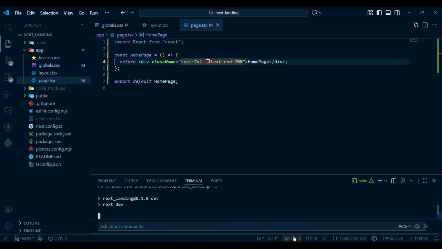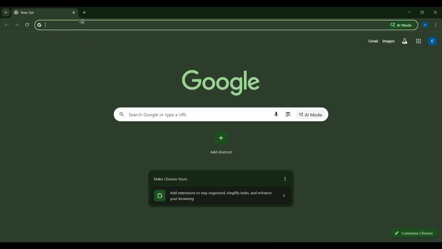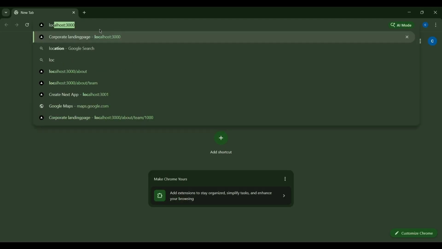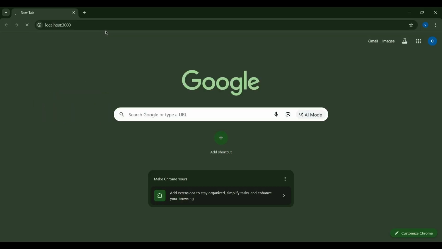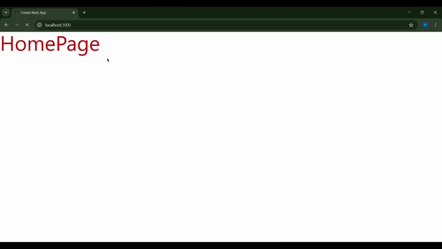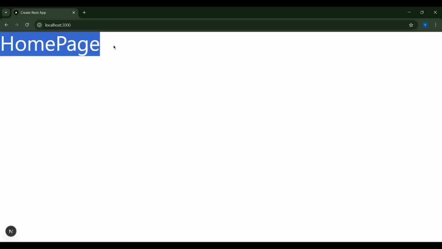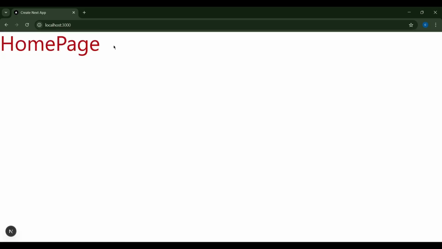And then I'm going to open a browser and go to localhost 3000. So here you can see we have our homepage text larger and in a different color, the red color that we applied. That means our Tailwind is working properly.